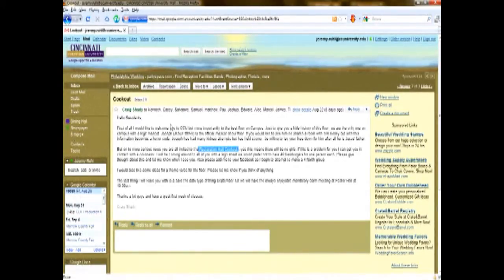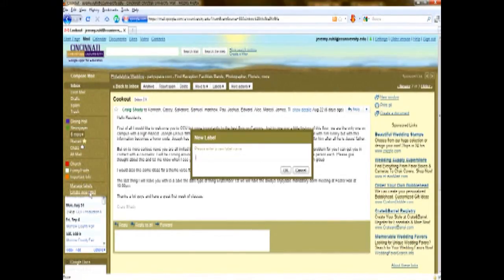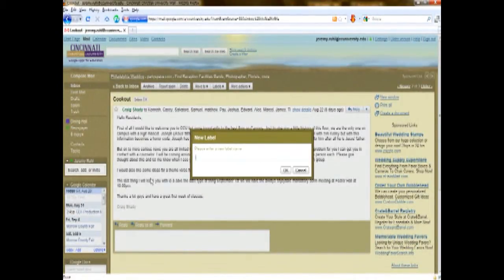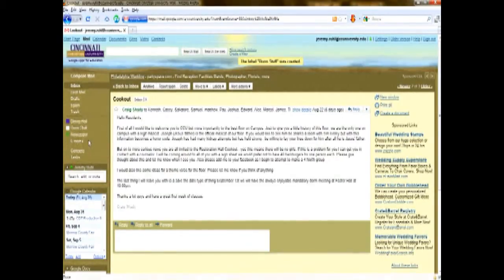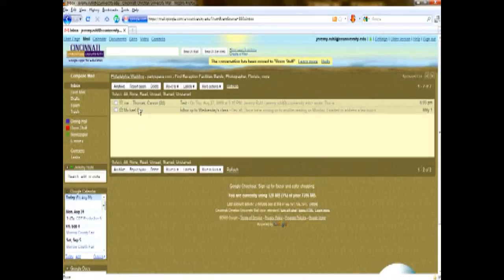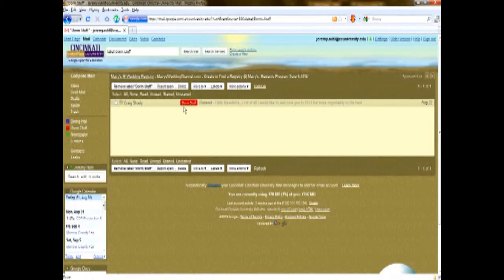Now let's say I wanted to keep all my dorm emails in one specific spot so they're easy to find. Well, to do that, I can create a new label. A label is just a way of grouping the items together so that they're easier to find. We'll call this label dorm stuff. And it appears right here. I can click, add a color to it. Then all I have to do is click move to, and then dorm stuff. And it's no longer in my inbox, but it's down here in dorm stuff.